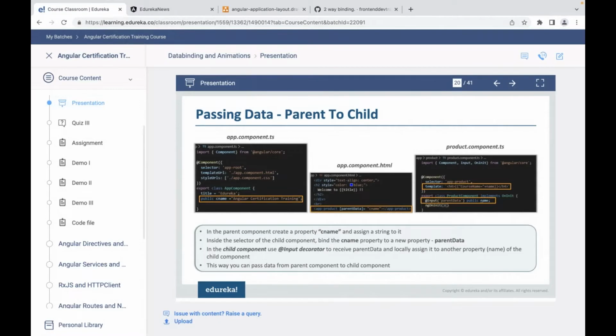Okay, so I got a question. When do we have to update the declarations and when do we have to update the imports? So declarations we have to update when you are creating a component or deleting a component manually. The import section is whenever you are adding a new Angular module into your application, then you have to add it. Like when you're using forms module, HTTP module, animation module, then you have to manually tell Angular that I want to use these specific modules.